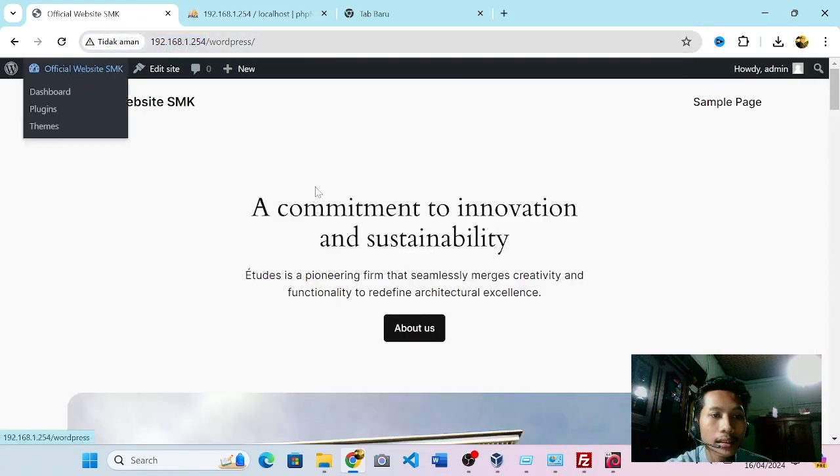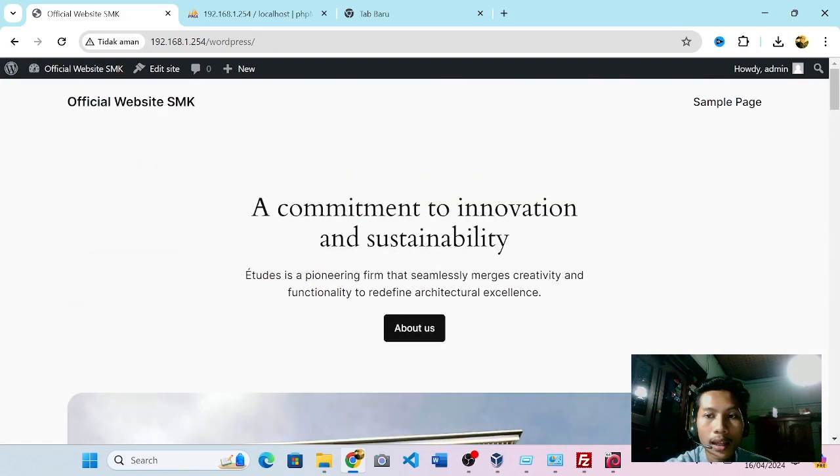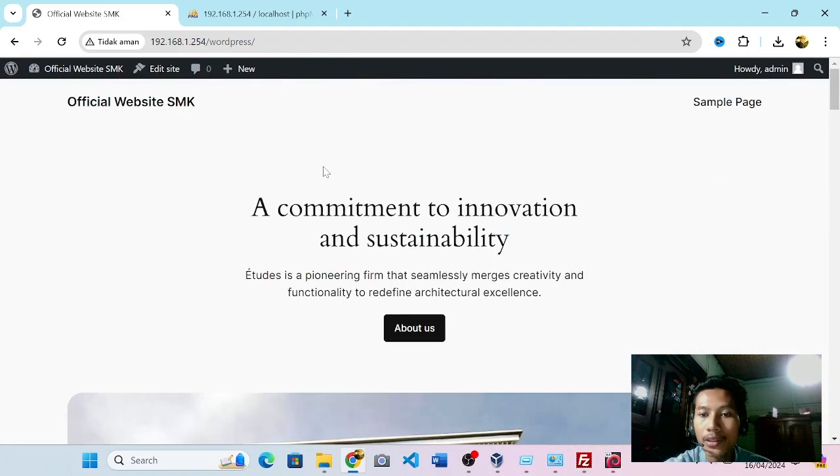Okay, visit site. This is the result that we have installed WordPress on our server, which is our Debian in our virtual machine. You can edit this template as your own.